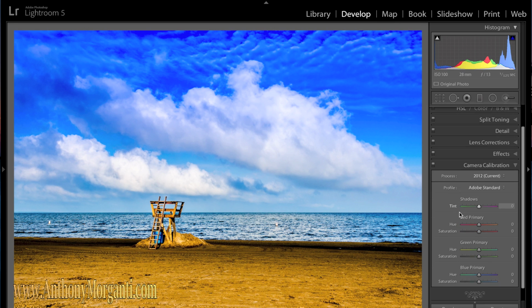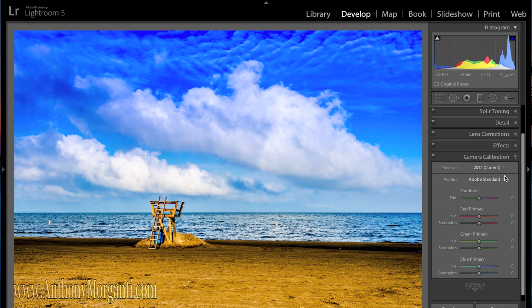Again, this is where if you're shooting in RAW, you'll have a lot more to choose from here. If you're developing a JPEG, you won't have anything. I think you're stuck with what you have. So what I do is I just see what the photograph looks like under these different things.